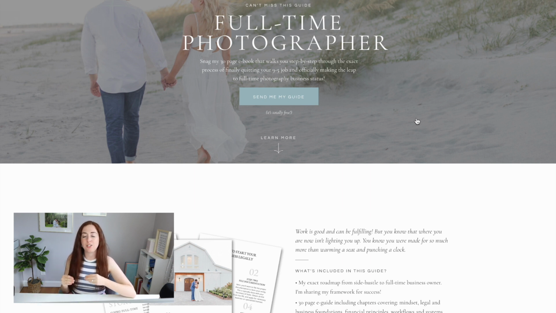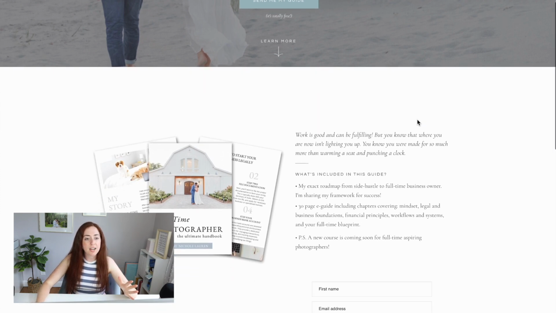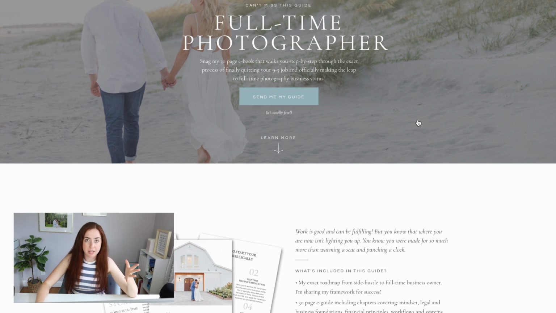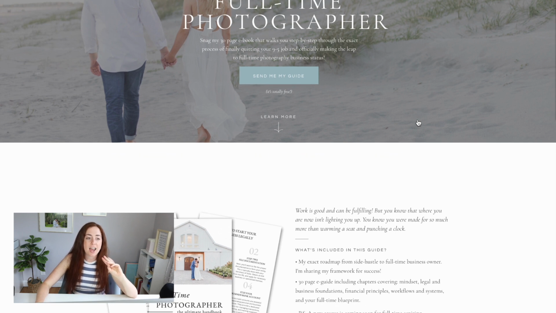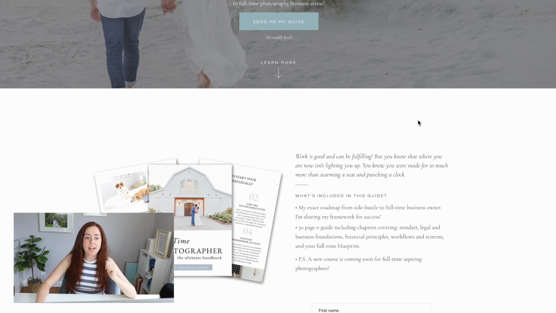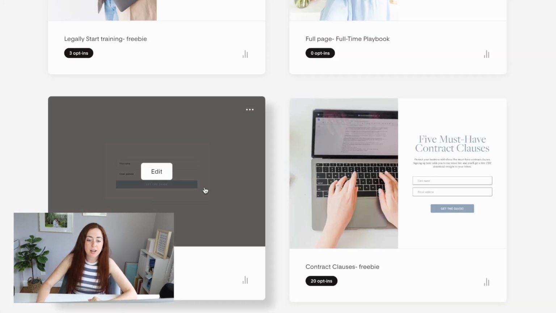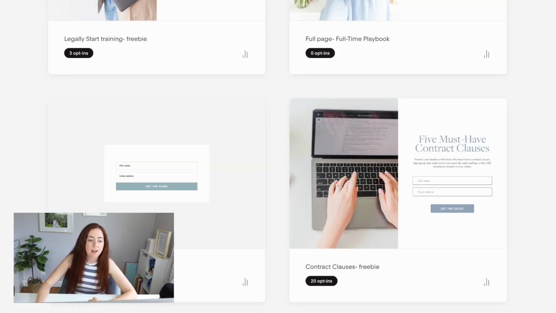If you want a Showit tutorial, let me know in the comments below and I'll make one for you. But Showit is basically the best. It's literally so good. And I have a whole page on Showit that's dedicated to this freebie alone. I've created a whole page directly on Showit, not on Thrivecart. But this little box you'll notice right here is identical to the thing that I have on Flodesk.